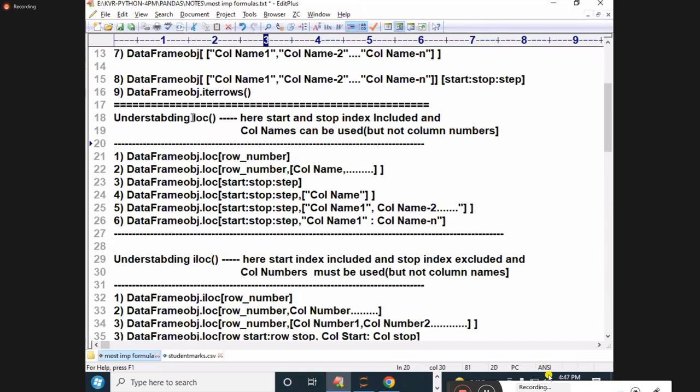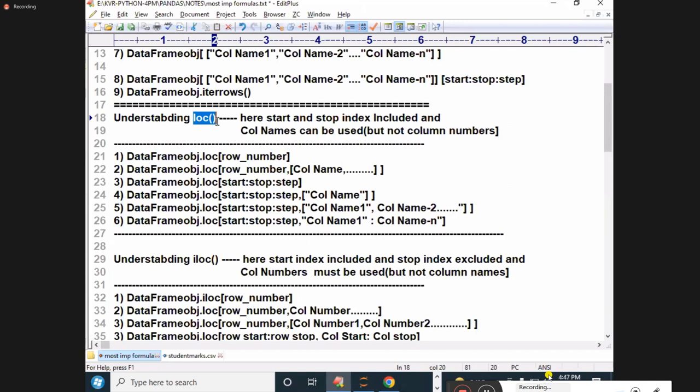Next, there are some more important functions in the data frame. What is the function name? Attribute understanding, loc. What is this loc function doing? The loc function is nothing but accessing the data frame information either based on the row index number or on the basis of column name.